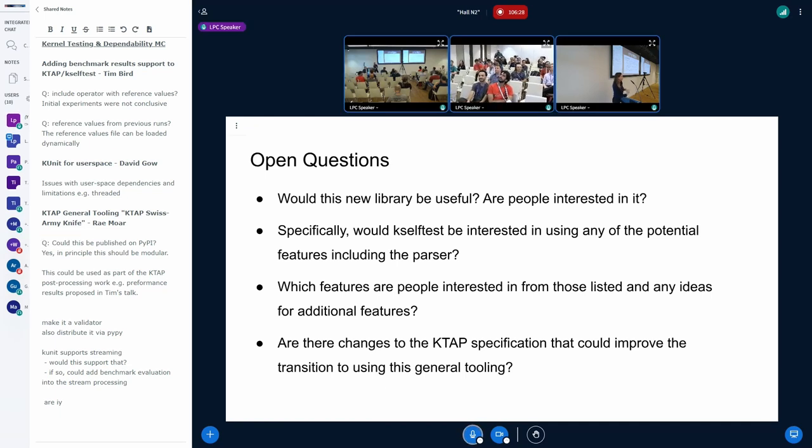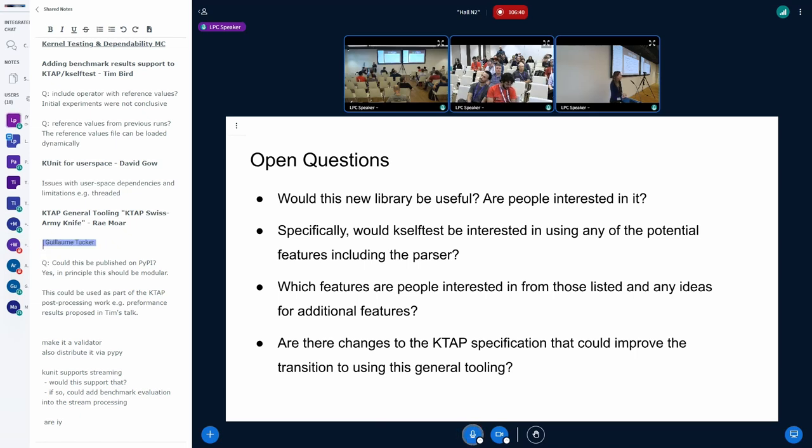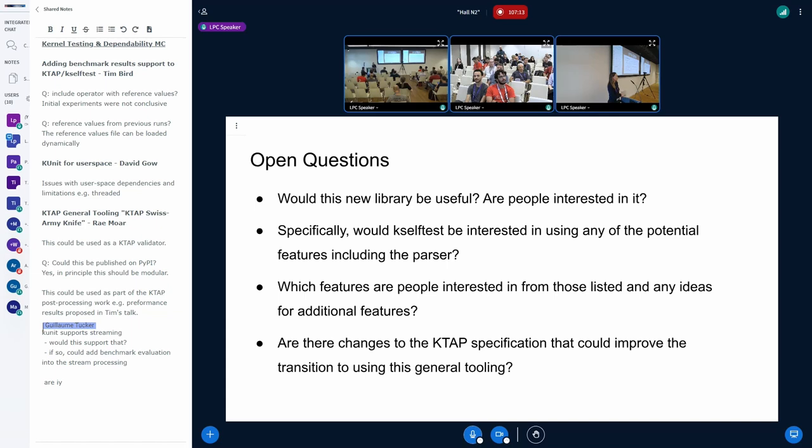I was just wondering, when you were talking about the parser, to pass that bit of crude output into something nicer, I was thinking that the general errors and warnings that we have in the kernel already, like when you just compile, for example, are also sometimes a bit crude. So could we maybe have a broader effort of a parser, not just looking at KTAP, but looking at a broader scale? Oh, interesting. That might go above my pay grade, but yes, I think that's a great idea. I've had some people discuss with me parsing out errors and warnings into more human readable formats, but we don't have any sort of specification right now for what that would look like. If anyone wants to work on that with me, I'm definitely open to doing that.